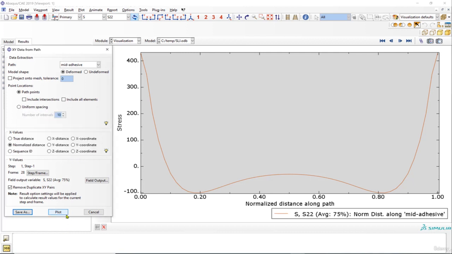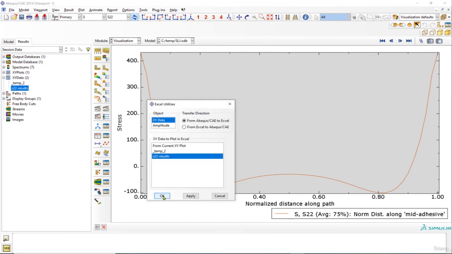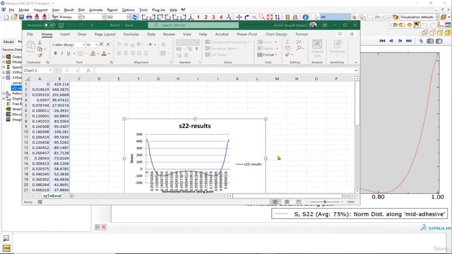So I have this one here, S22 result, and if I go to plugin tools, Excel utilities, I can select this one, click on OK, and I will have this one in an Excel file.